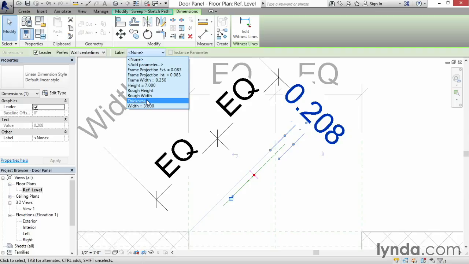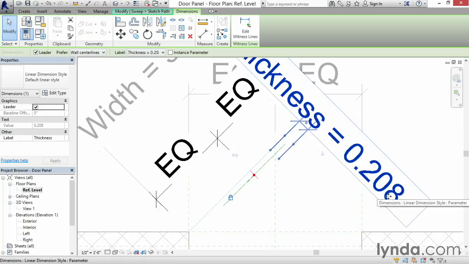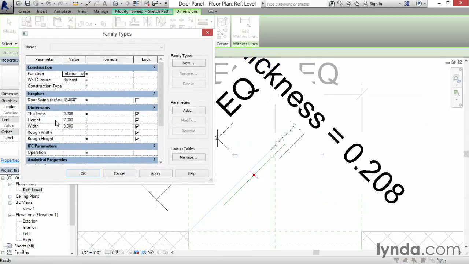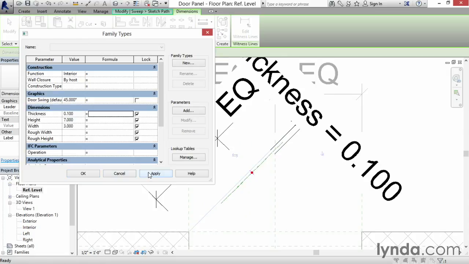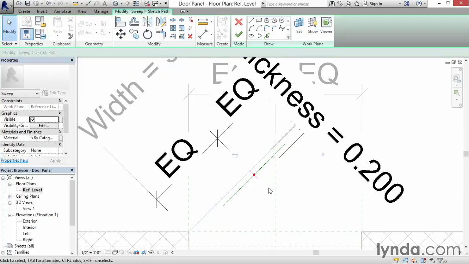Now, it's currently on my screen 208 because I eyeballed it. When I apply thickness to it, it's going to actually flex that 208 parameter. So you notice how it says thickness, but it kept it 208. So now to test this out, if I go to Family Types and click in the thickness field and maybe try 0.1 and click Apply, you're going to see it get shorter but stay attached to the reference line. That's because we locked that first endpoint. Let me try 0.2, and it will come back again. I'm going to leave it 0.2 because I like to have nice whole numbers.